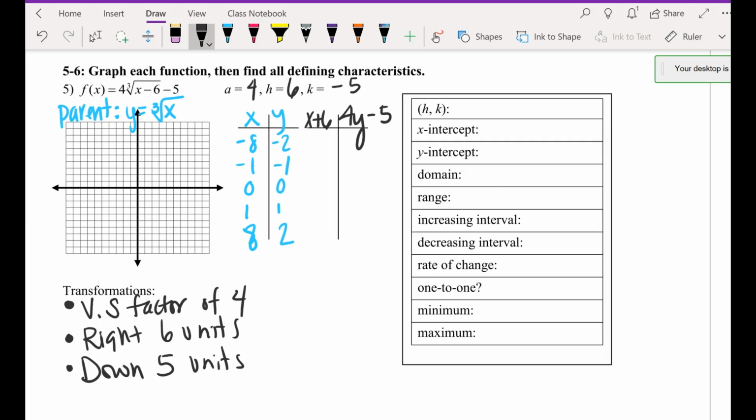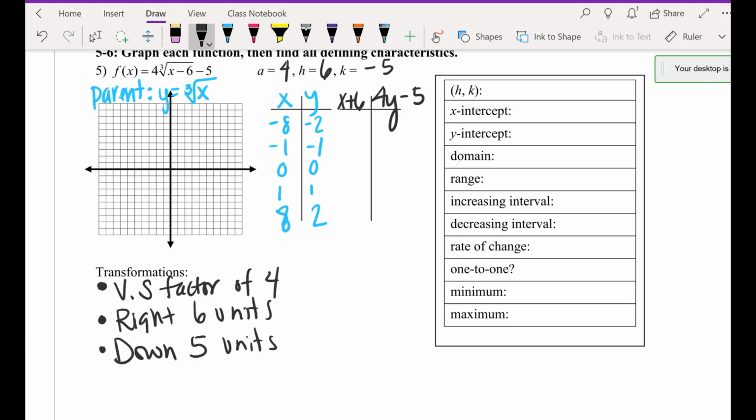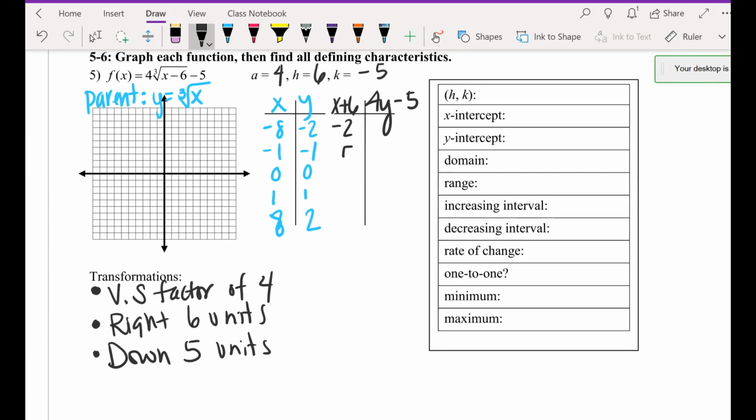As I was walking around, most of you are all done. Here we go. Kylie, can you give me the new 5 inputs? -2, 5, 6, 7, and 14. Confirmed? Confirmed. Thank you. Maurice, when you're ready, give me the new 5 outputs. Okay, so I got -13, -9, -5, -1, and 3. Are those okay? Yeah. Okay, let's plot.